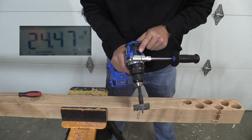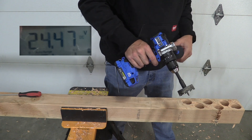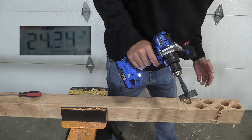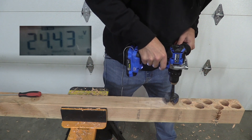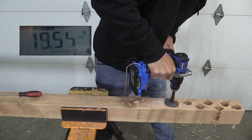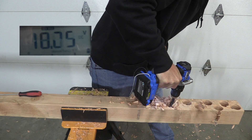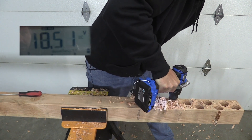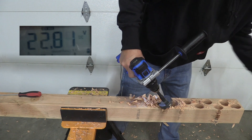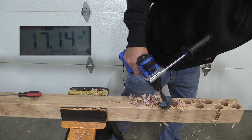Round 2 - we have a 2 and 3 quarter inch bore bit and we are going to be on low speed. We have the 2 amp hour battery; this is the second set it's drilling. We're at 24.47 on top. Let's get to drilling. Toward the end of the hole it went down. Look how slow it's recovering at this point, but it is recovering. The minimum was 17.14.